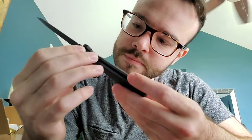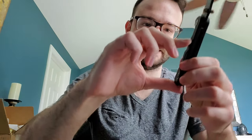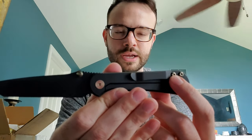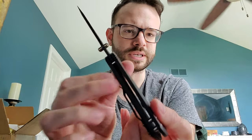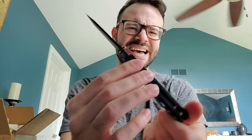Pocket clip. Wow - talk about spring tension on that pocket clip. That's so stiff, that's so firm. So maybe that's not so much of a problem, because one thing a lot of people are complaining about that I can't get my head around is that the pocket clip is a very shallow carry. They built it this way on purpose - you knew the pocket clip was shallow carry when you purchased the knife. Don't complain about it when you get it. That said, this pocket clip is stiff as hell, and it's going to be latching onto your pants when you have this in there.